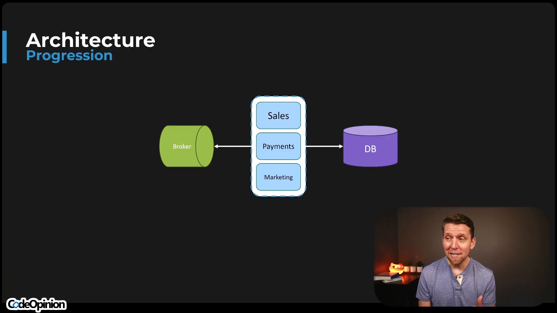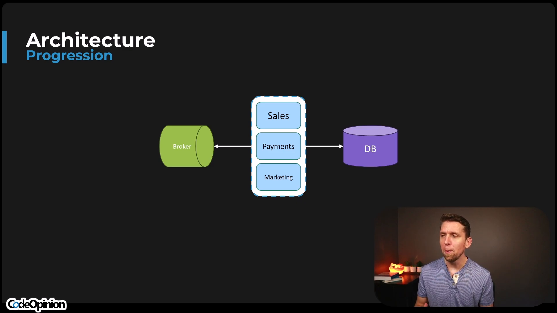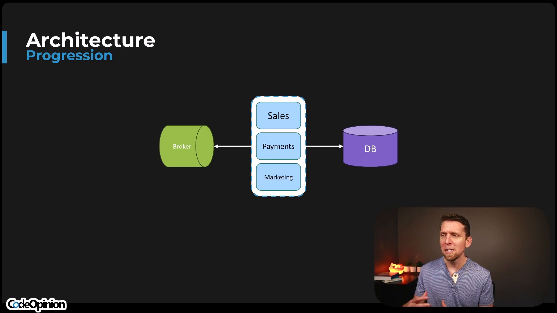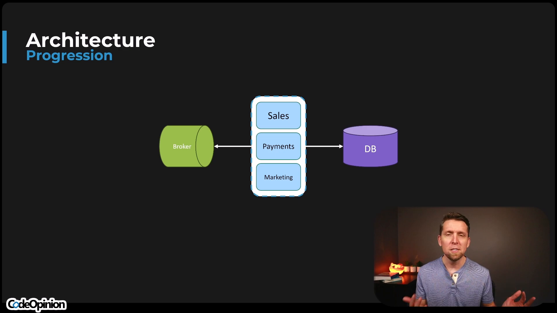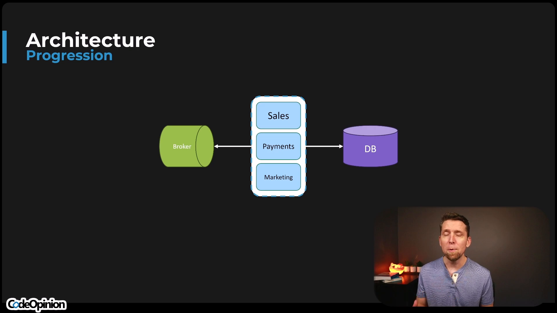If we dig a little bit deeper into that codebase — whether the HTTP API or the worker, both using the same underlying code — we can see that it's broken apart into different boundaries within our system. We have sales, payments, and marketing. These are defined as their own separate units with their own concerns and all the capabilities of that particular boundary. Sales deals with sales, payments handles payment processing and probably interacts with a payment gateway, and marketing does something more CRM-based, probably with email distribution. All these separate boundaries have their own business concerns within them.